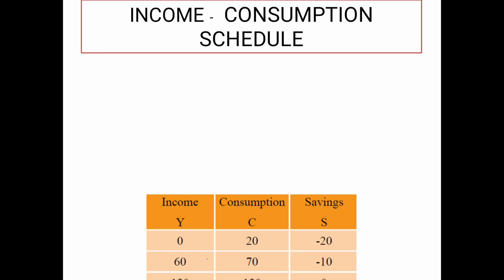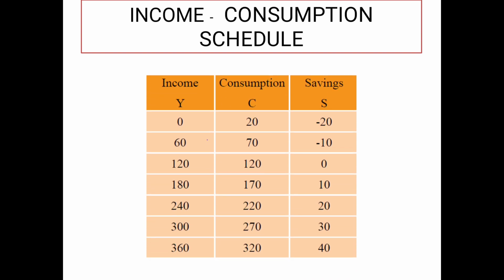So it is the income consumption schedule. Now we are going to see a table, a simple calculation. Very simple calculation. Can you see why it's given as 0? That is, income is 0, but your consumption is supposed to be 20. Now you may be wondering, when there is no income, how does consumption take place?